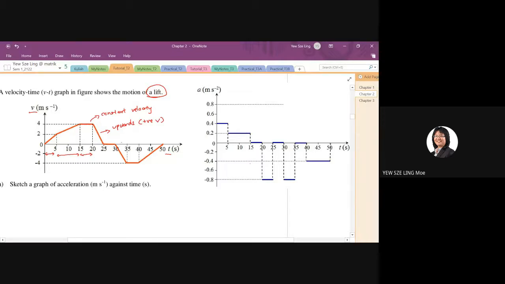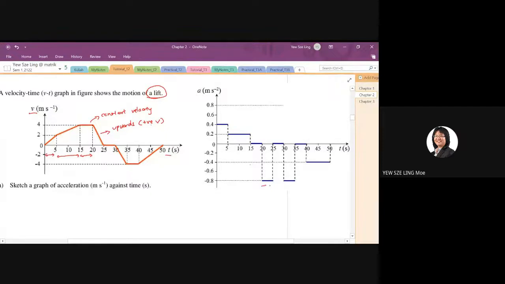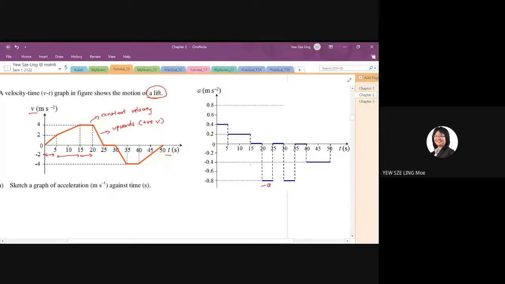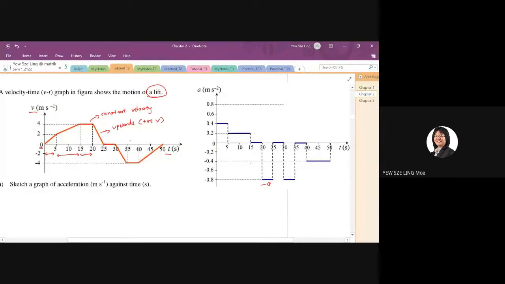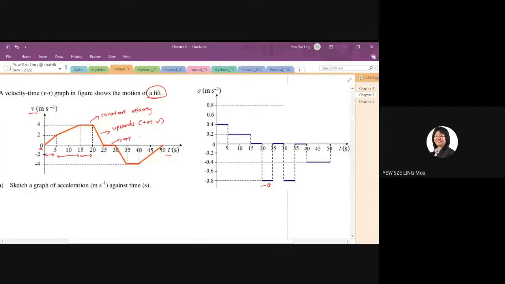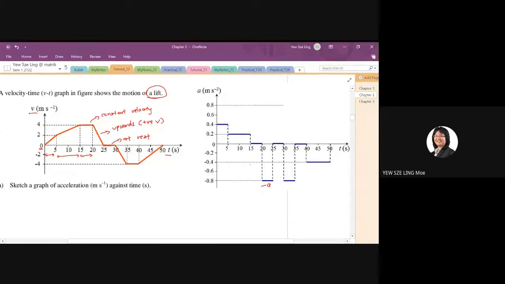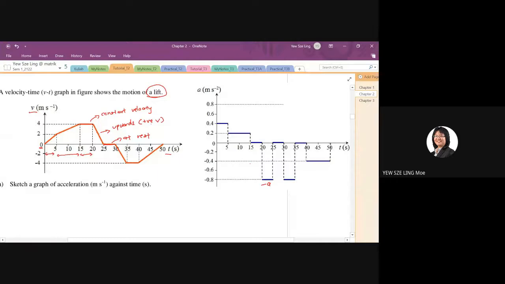Slowing down means that at this part, the object decelerates. So it's moving with positive V, but now you have a negative A because it decelerates. And then from 25 until 30, now the leaf has stopped again. This horizontal line, because V equals 0, means your object is at rest. So this is how you interpret the graph. Constant V and going upwards, then decelerating, and then at rest. At rest, again, we have A equals to 0.